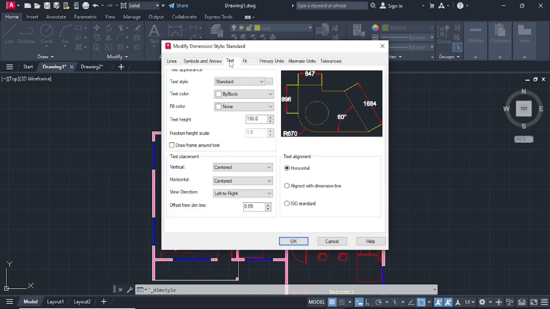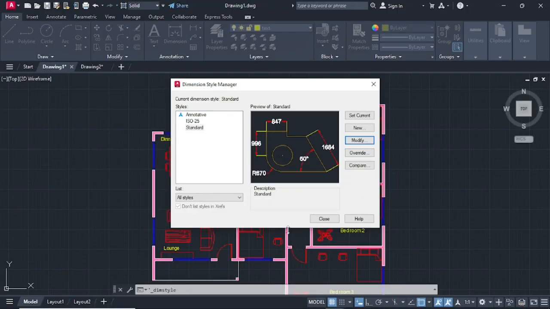Okay, like that. Then here the text, let's say fit. The height I'll make it to be 170. And I'll go on OK, and I'll say set current, and I'll go on close.